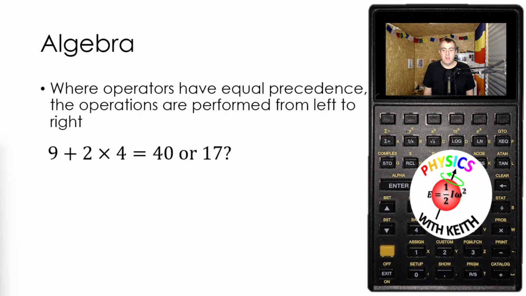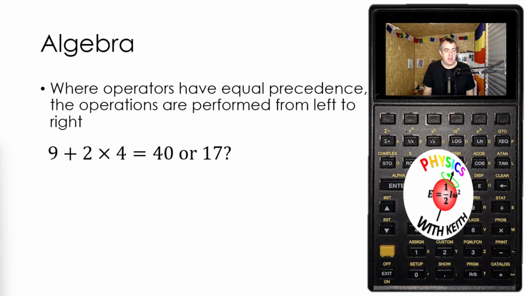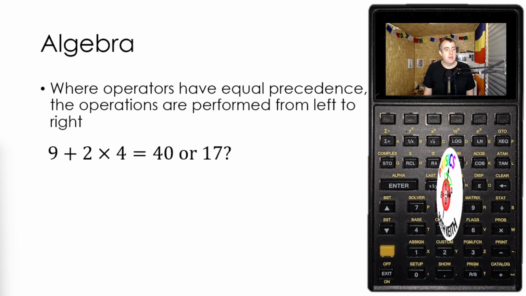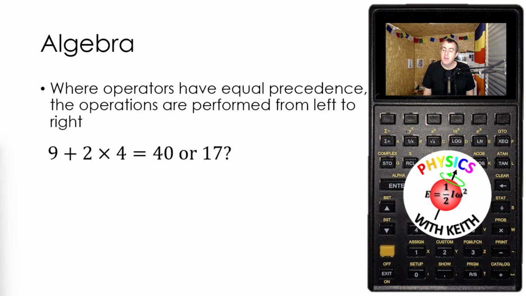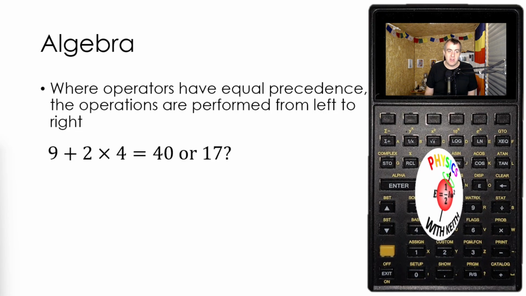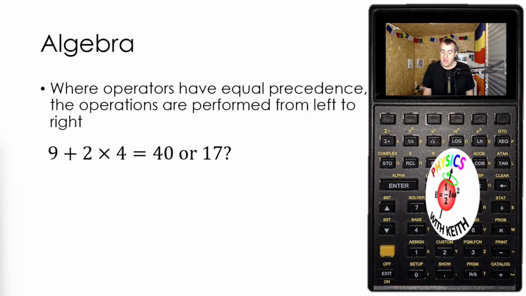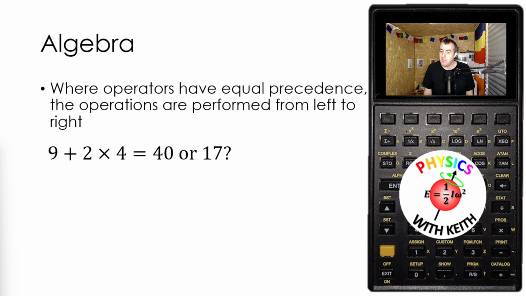Here I've got 9 plus 2 times 4. Now, some people will be shouting at the screen saying, "Sir, it is 40." Others will be saying, "No, sir, it is 17." Some people will even be reaching for their calculator as though their calculator knows better. Calculators do make mistakes, and calculators do often disagree with each other. I am quite a fan of calculators. I have my own collection of them. They do behave differently depending on the calculator you pick up.